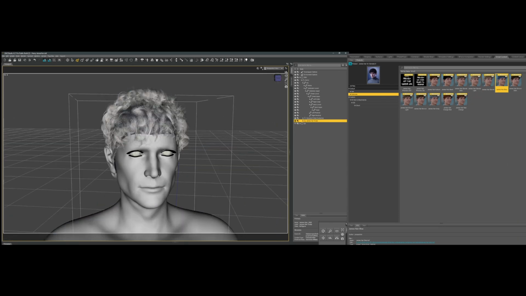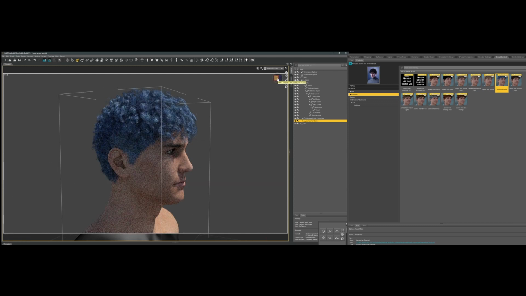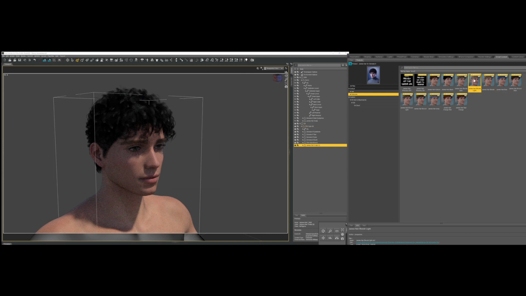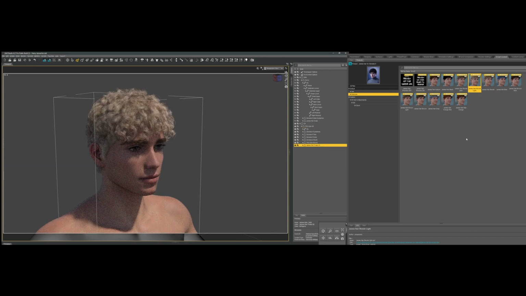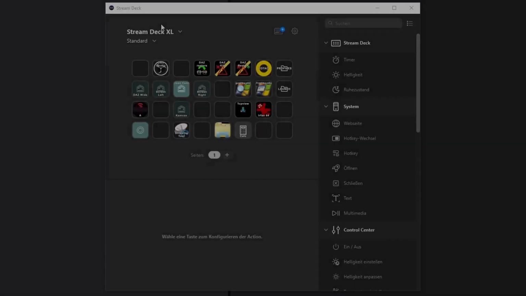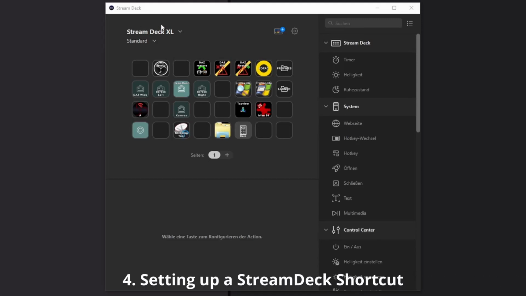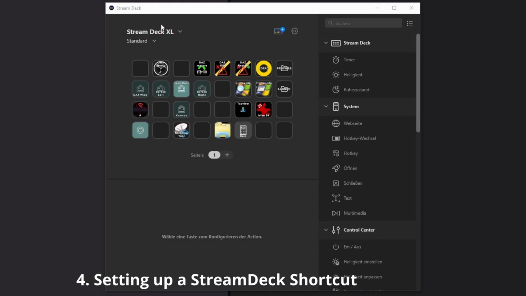And yes, it works for all the files in that folder. I also check if they still work for Genesis 9 figures. Yes, they still do.